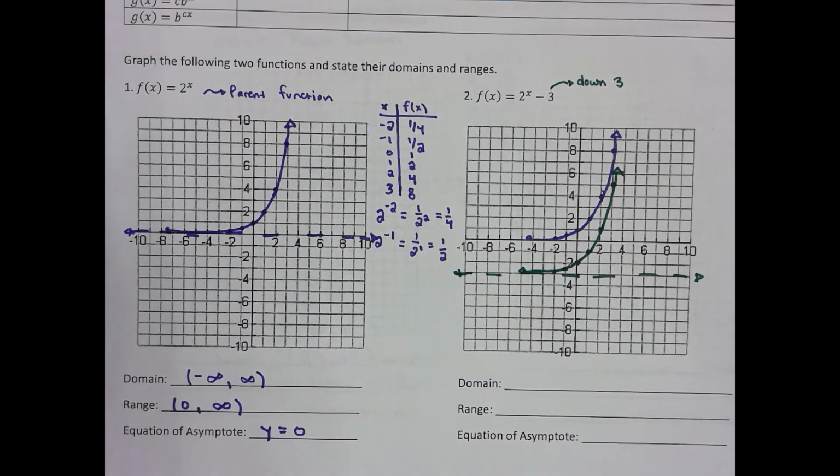Okay, so that is the same process we were doing back with transformations when we were applying it to doing values with the points. Now we're just doing it on the graph. We're not having to do any addition or subtraction. We're just literally counting down 3. If we had a horizontal shift, we'd count how far left or right.